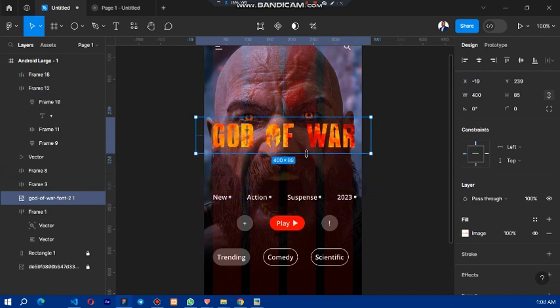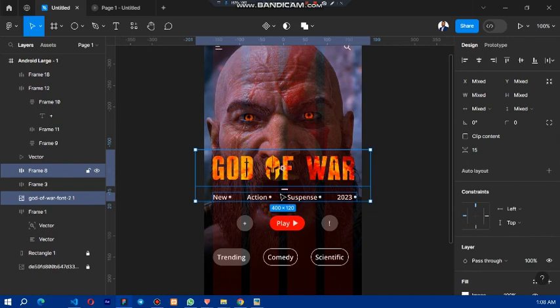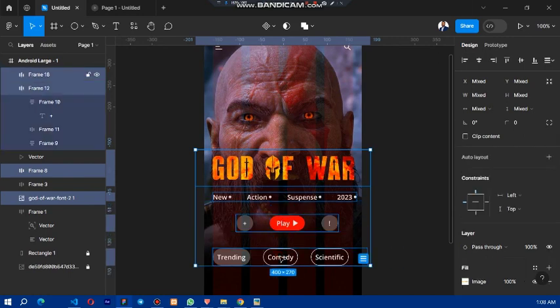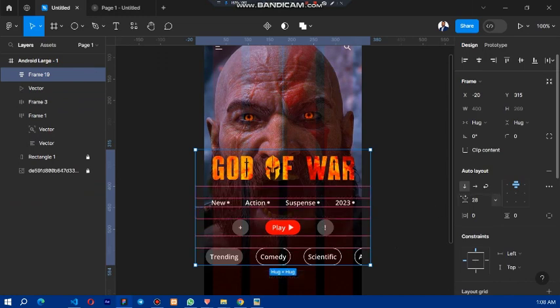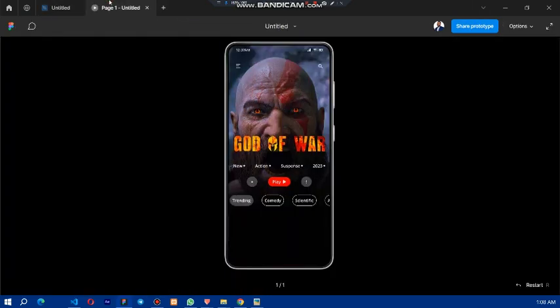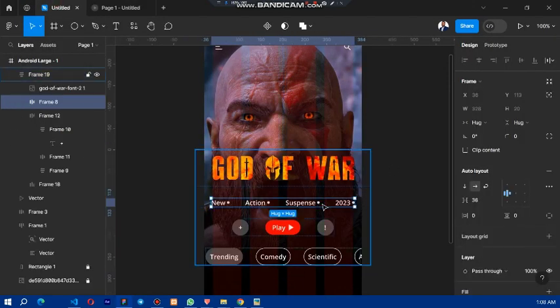All right, so we can just bring this guy here like this, and add auto layout to this guy, this guy, this guy. Shift A, right? So they're in auto layout and they are properly aligned. You can see center to the middle. Come here, you can see yes. So this is what we want. Center to the middle, center to the middle, and I think we are good.